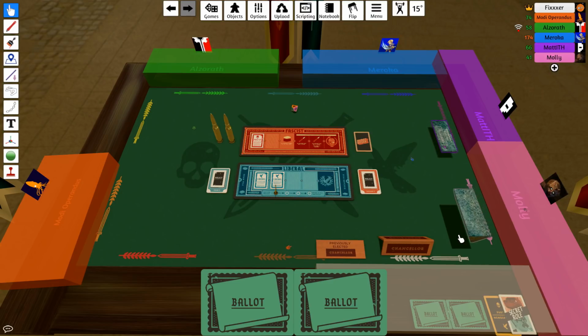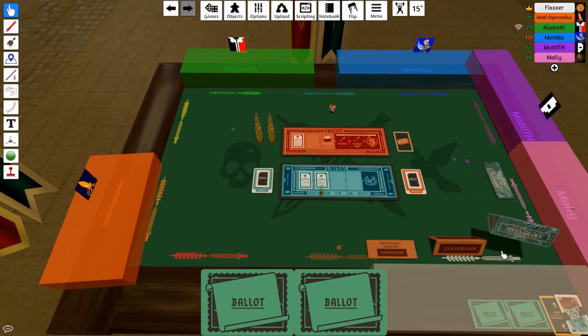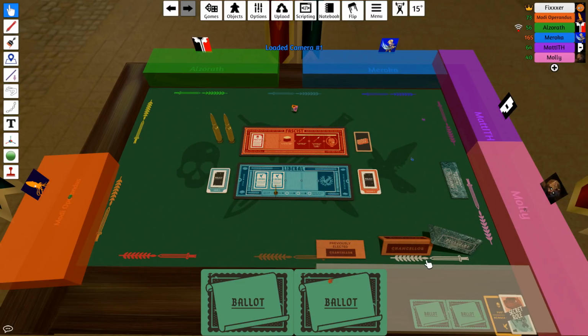Molly's trying to gain our trust for some reason. Well, gaining our trust is suspicious. Not gaining our trust is suspicious. I know. It's all suspicious. All right, who's not been tested here?